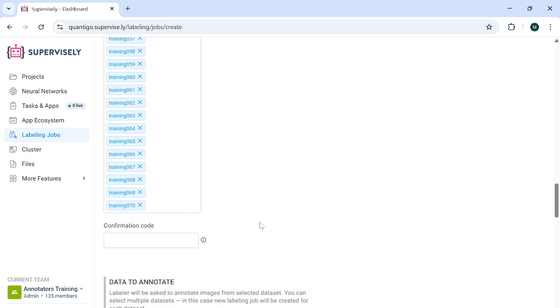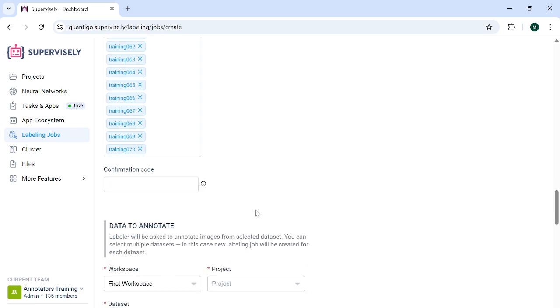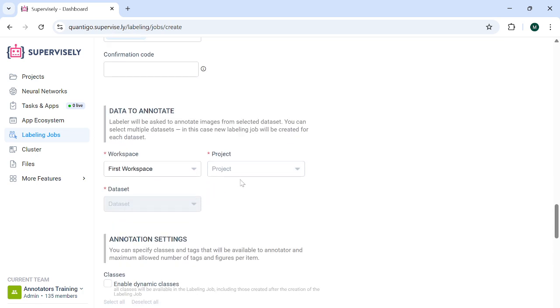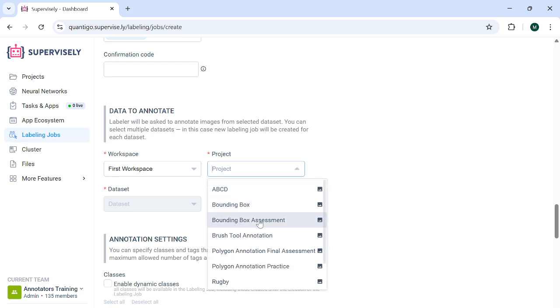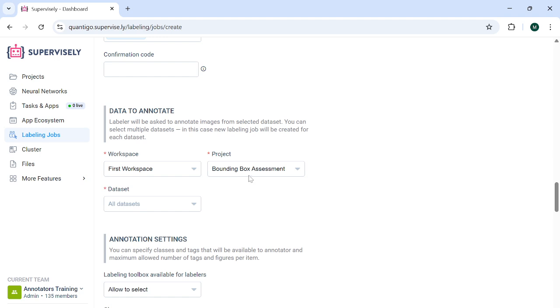So let's assume I have allocated this task to 70 members. After this আমরা choose করব projectর name. So this is the project which I am supposed to provide, that is bounding box assessment.